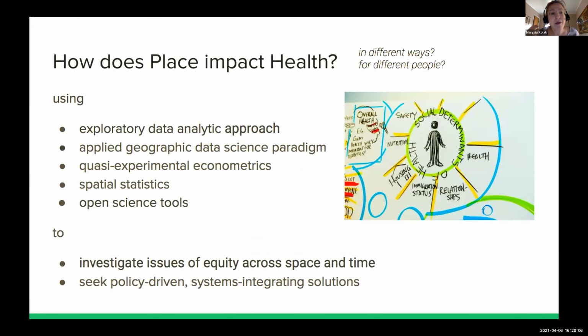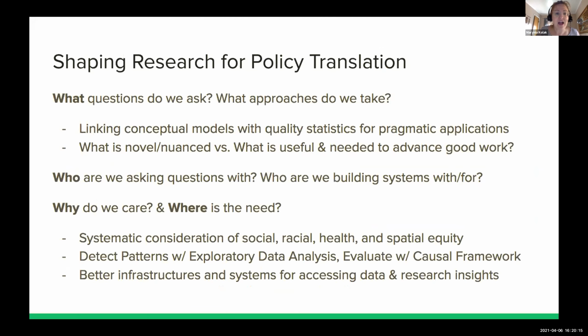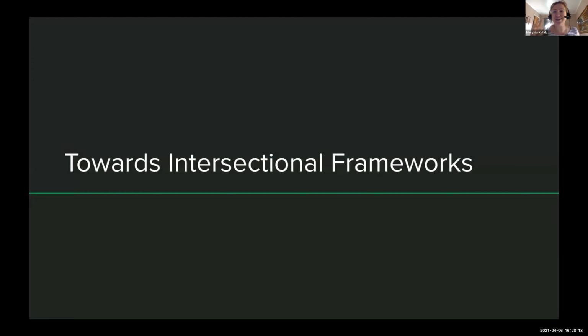So again, my role is that I investigate how place impacts health in different ways for different people using a variety of techniques and open science tools. Here, I'm going to shift to the next standpoint. That's methodologically and from a framework what I do, but also increasingly, especially with all the complexity that has emerged in this topic, our lab is also thinking about how to integrate even more refined frameworks to provide conceptual understanding of what we're working with, right?